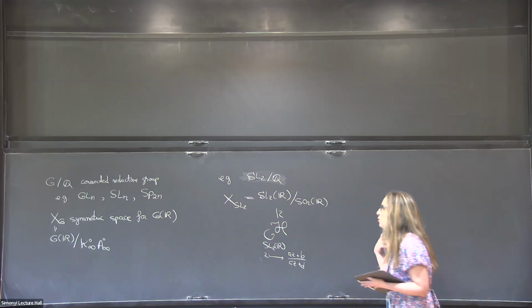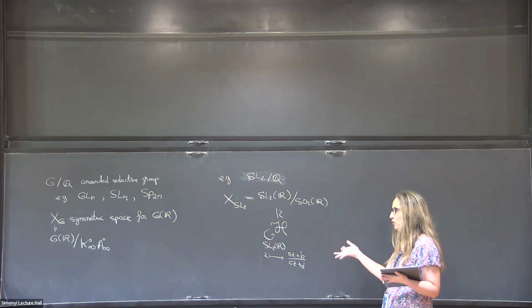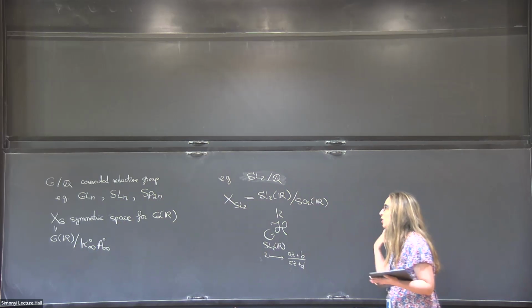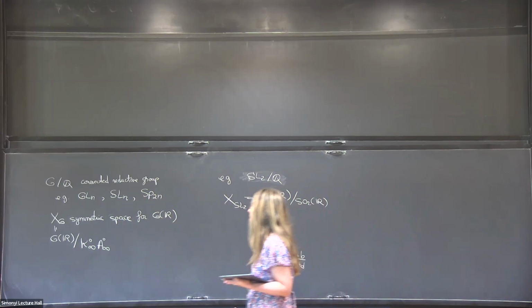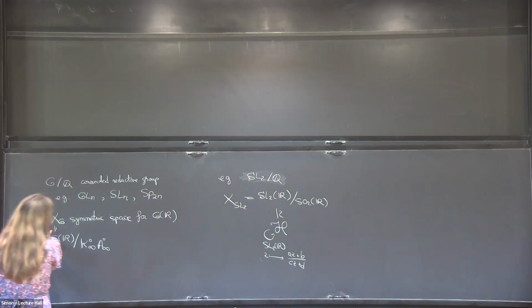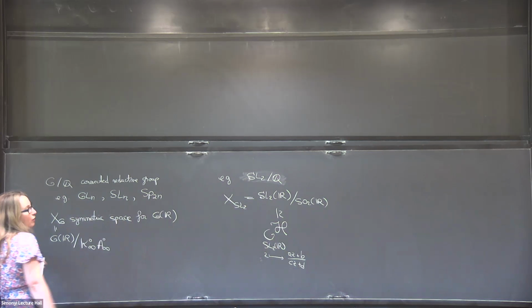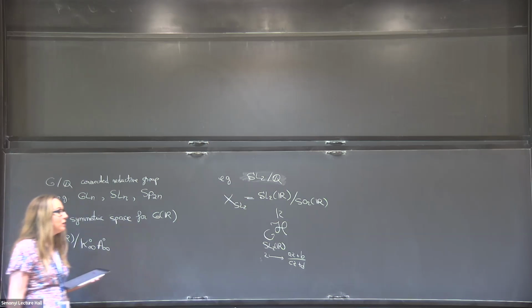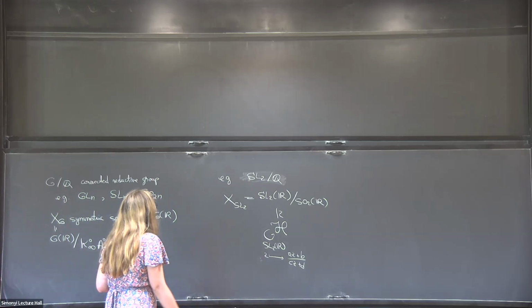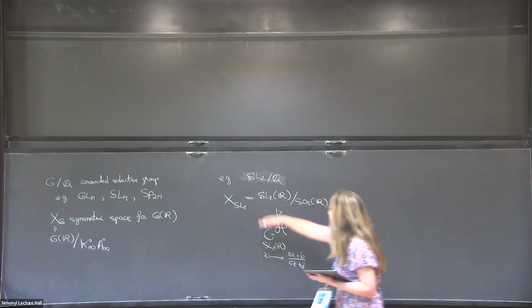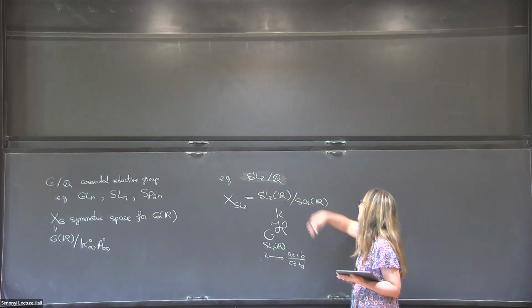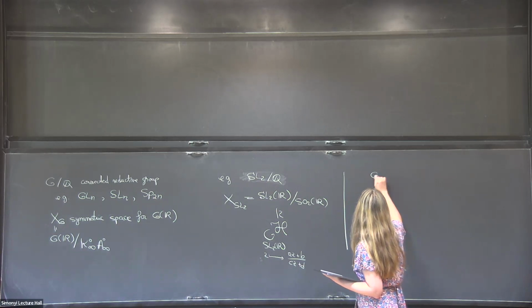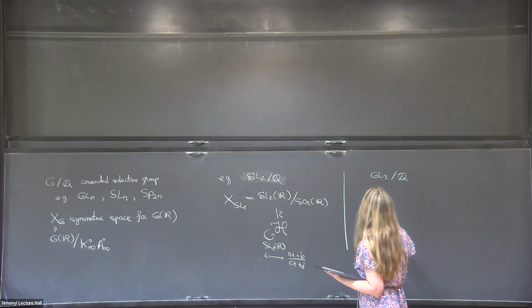And so for us, we want to think about symmetric spaces, but in fact, we want to think about locally symmetric spaces. So in addition to doing this, we want to also consider certain quotients of these spaces by certain arithmetic groups. And so let's see. If I start out with SL2, I get this. I actually generally prefer to do GL2. You're going to see it's not that different.